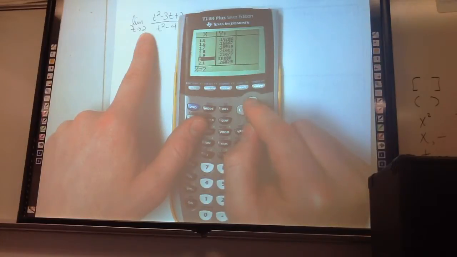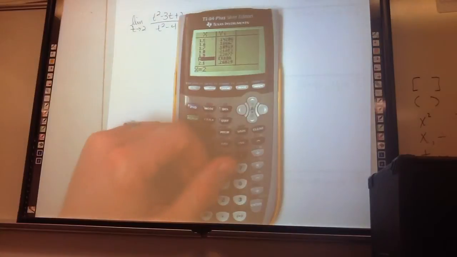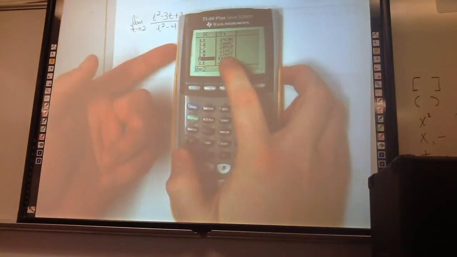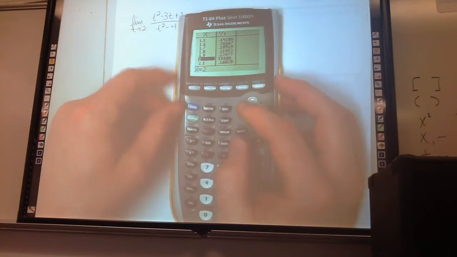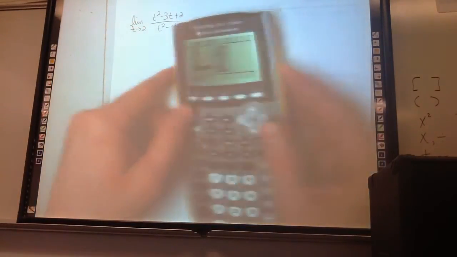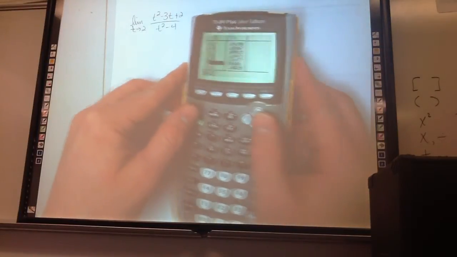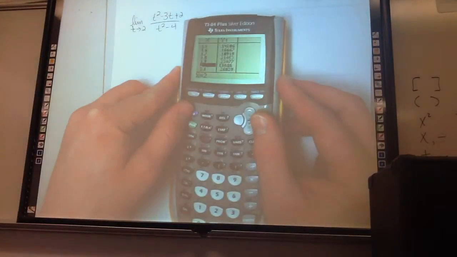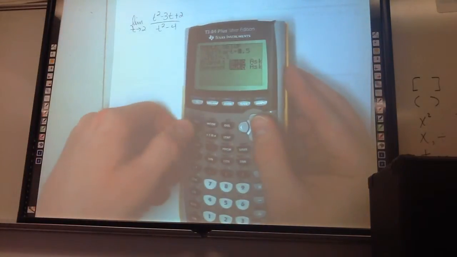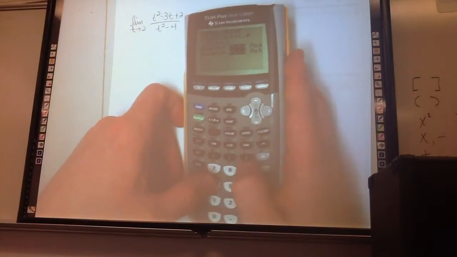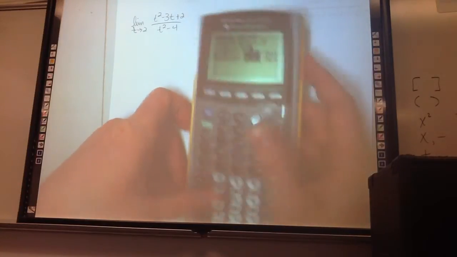At 2, I hit error. But what do you think the limit is going to be? 2. It's kind of hard to tell right here. It goes from 0.23 to error to 0.26. Mine says -2 is error. 0.25, yeah. And it says 0.4 error. How'd you get it to do that? Table set. I'll start at 1.9 and go by 0.01s.